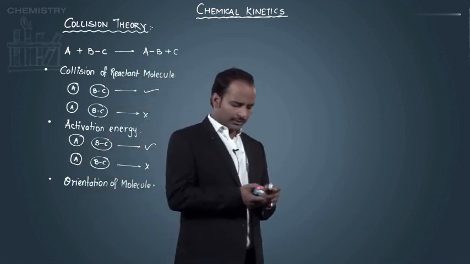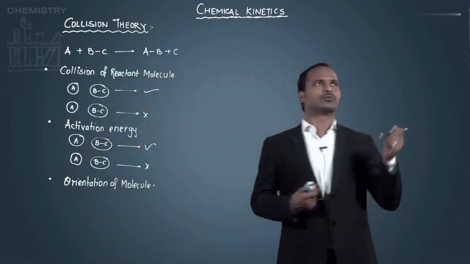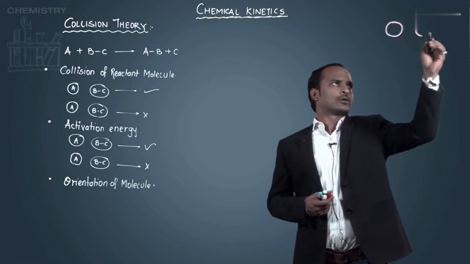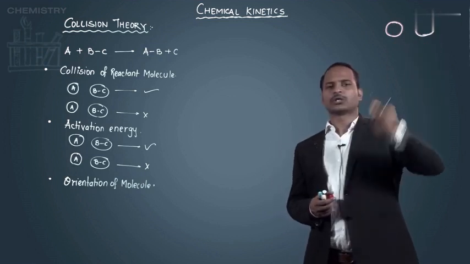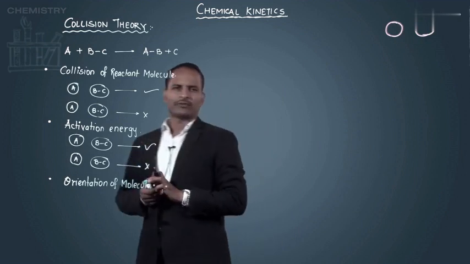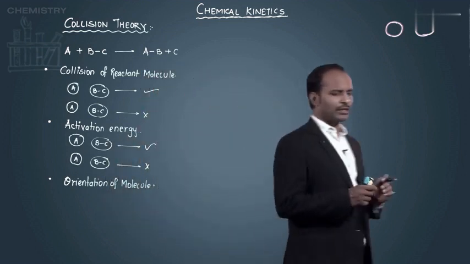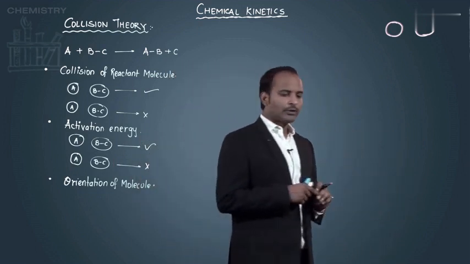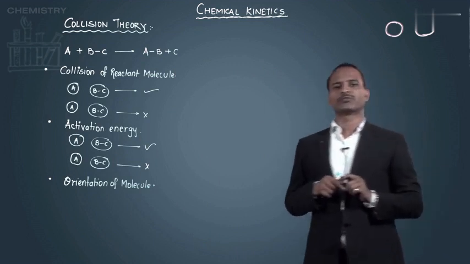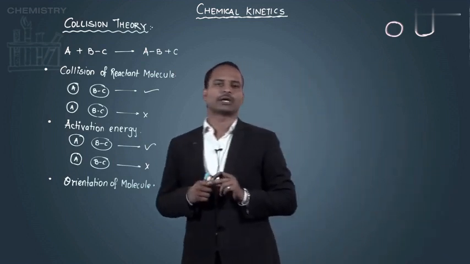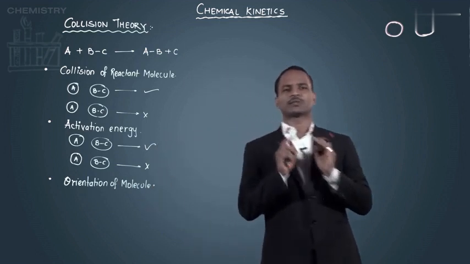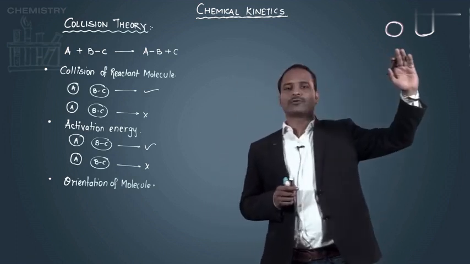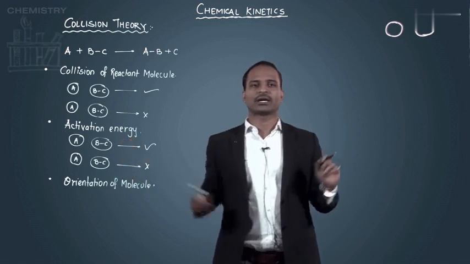What does orientation mean? See, suppose I have two balls made up of glass. I am just colliding both the balls, and after the collision I want them to break. So is it that if I collide them, they are going to break? The answer is no. It's not necessary that on collision they will break. Whether the balls will break or not totally depends upon the force which is applied on the ball. I can say some specific amount of force is needed for a ball to break after the collision. Like here the force is needed, here the activation energy is required for a reaction to proceed.